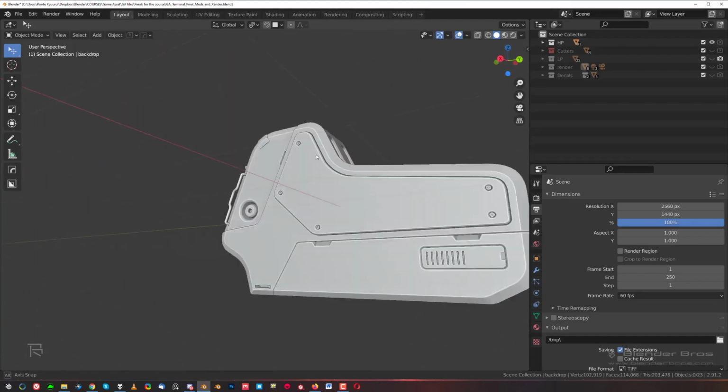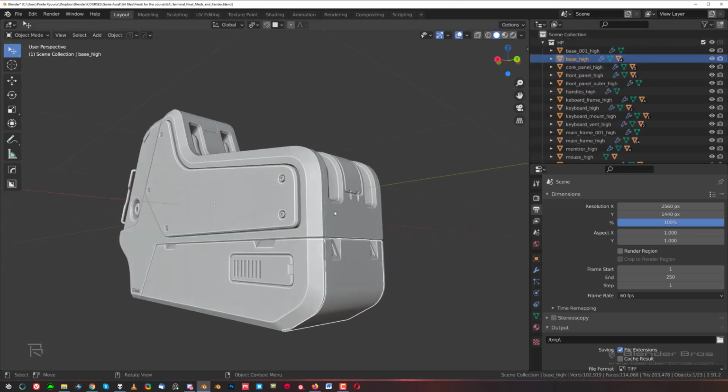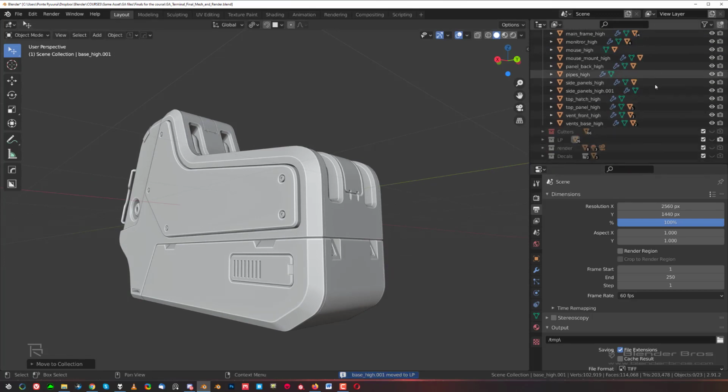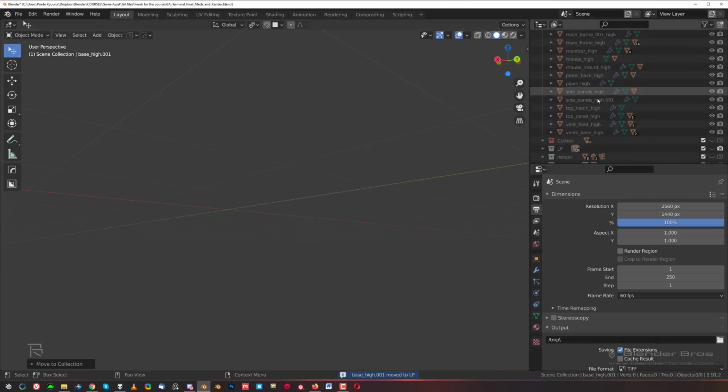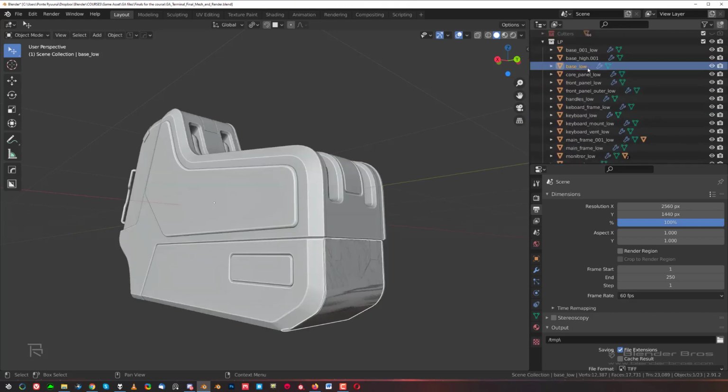Anyway, let's grab this piece from the high poly, right? And it's called base high, right? And we're going to duplicate this, okay, and put it in the low poly, okay? And we're gonna close the high poly, right? We're gonna grab the low poly, expand it, okay? And we're going to remove the base low, okay? And we're going to actually use the base high.